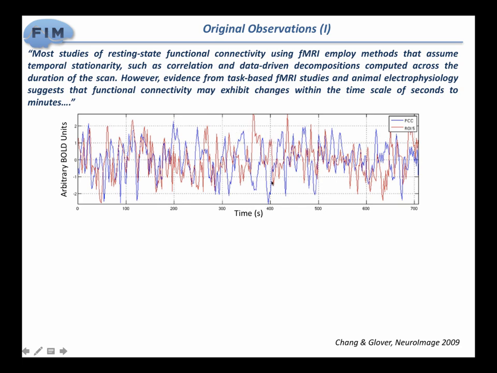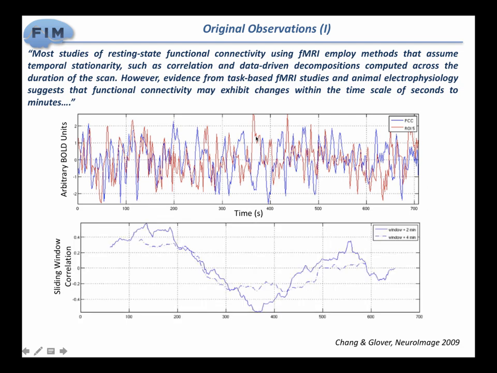But it's clear that here there is quite a long period of time. It's not just one data point, but around 100 seconds in which both time series go completely anti-correlated and everything in between, most likely. So one way to look at that is to actually get an estimation of the evolution of the connectivity between these two time series. And one of the most common ways to do that is a sliding window, which I will go into in a lot of detail in the third part of this talk.